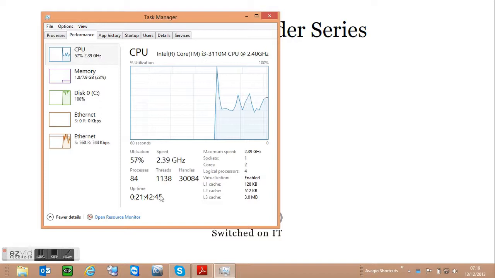It's in seconds, minutes, hours, days. As you can see, I have quite a large uptime. It's just the way Windows 8 handles the uptime, because it uses a hybrid shutdown startup. I won't bore you with the details. If I wanted to reset that, I would do a restart in Windows 8. I would recommend you do a restart now. It's the quickest way to speed up your PC.